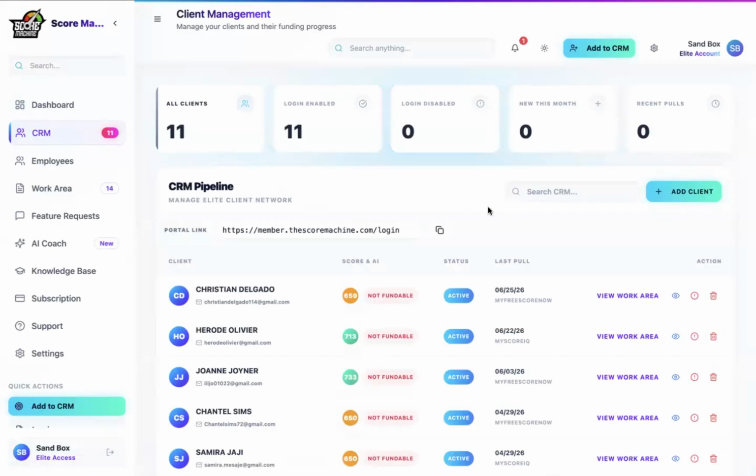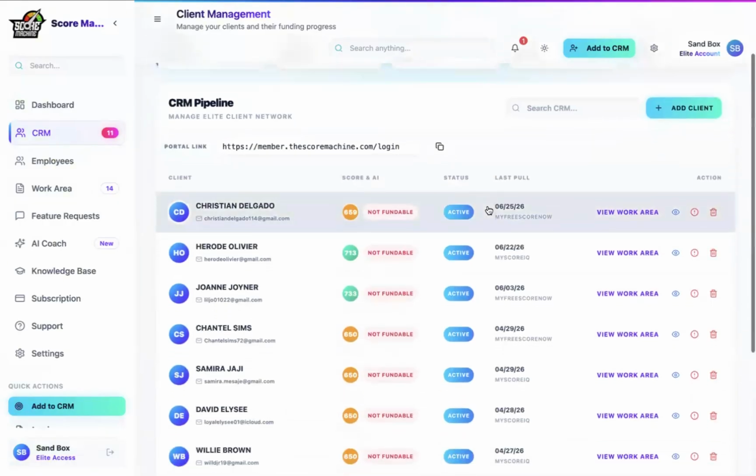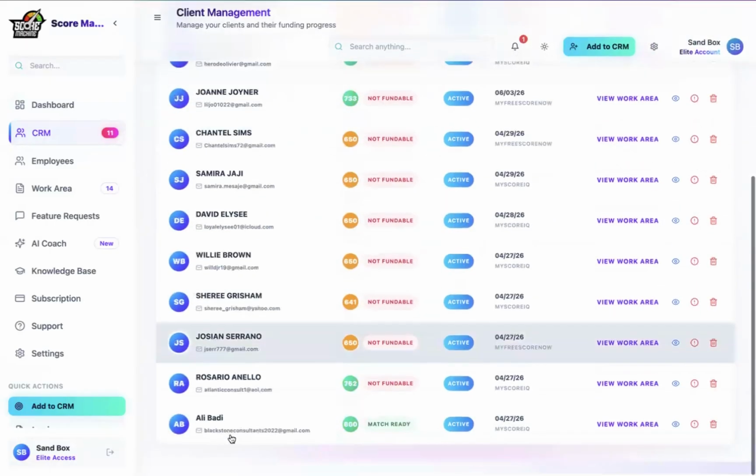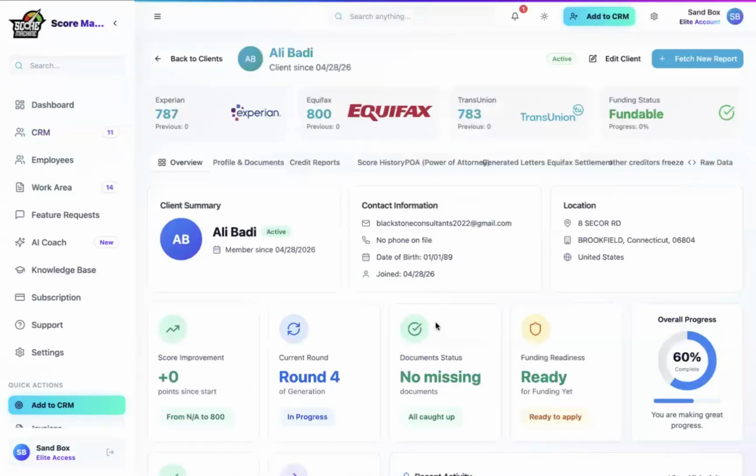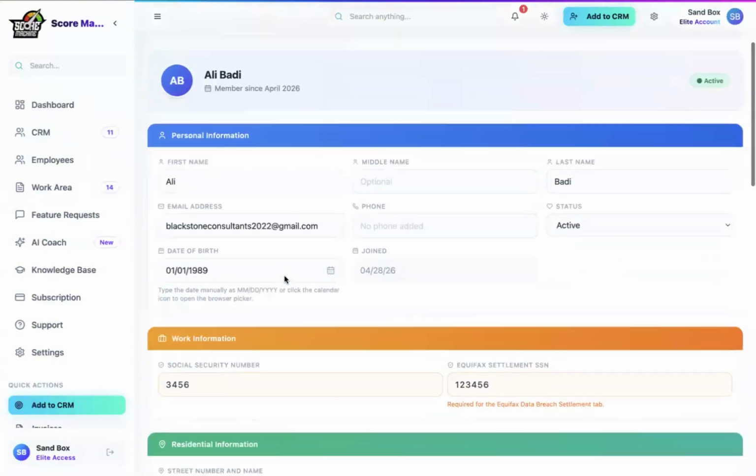Here in the CRM is where you'll be able to monitor and manage your clients' profile information. So what you'll do is click on a specific client, and if you need to, you can edit that information here. You can upload the profile documents here.